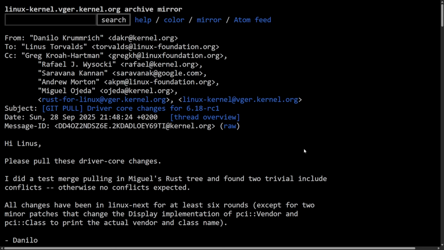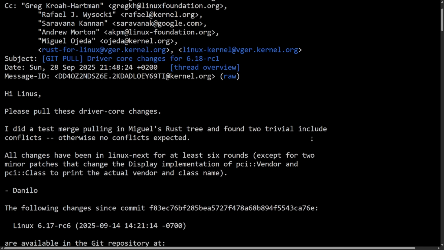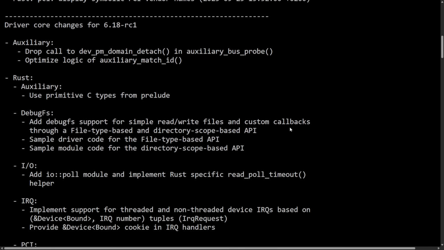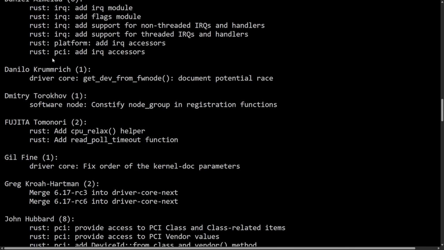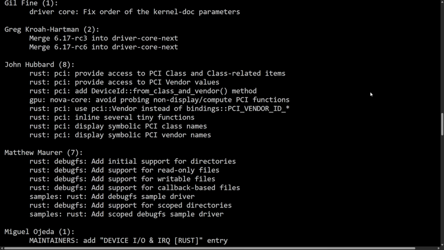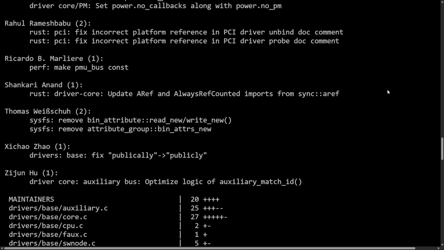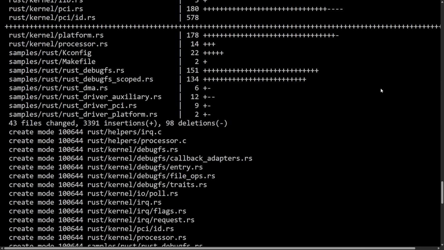So an update to the driver core in Linux is a big deal, as a lot of subsystems are now able to allow for managing hardware devices and drivers, and this helps abstract discovery, binding, and management for every piece of hardware. So Rust gaining access to the driver core means that Rust can now power Linux hardware drivers more safely. This was a pretty big patch released recently as well, again, pushing towards how Rust is being implemented into more and more drivers and is sitting at the core of Linux at this point.